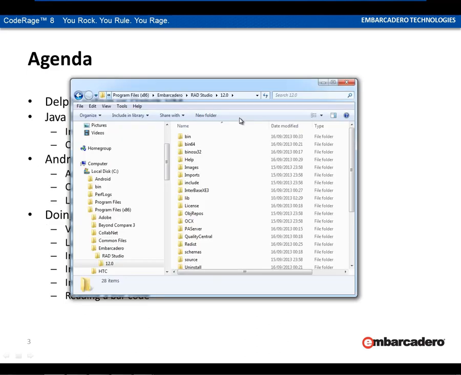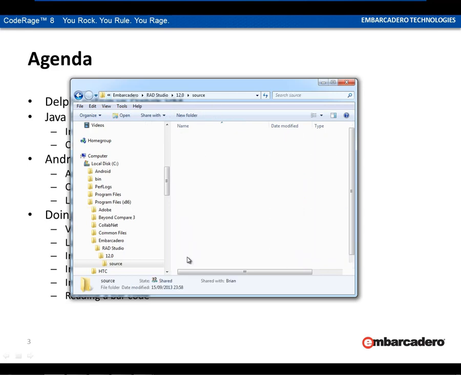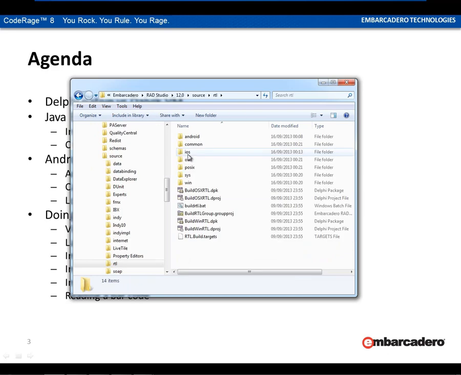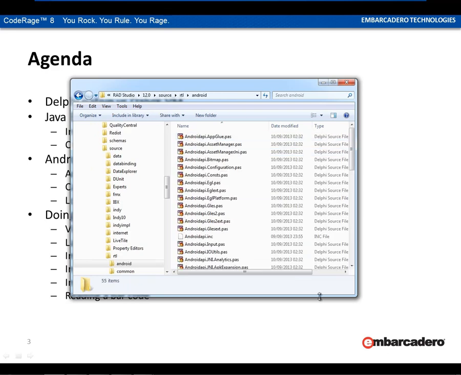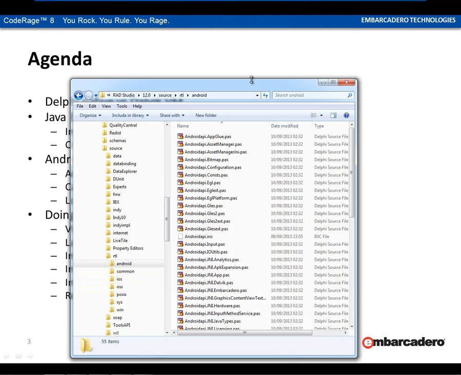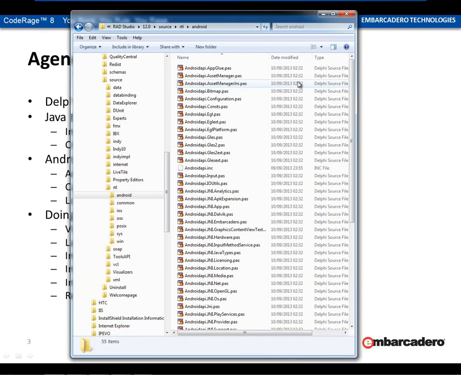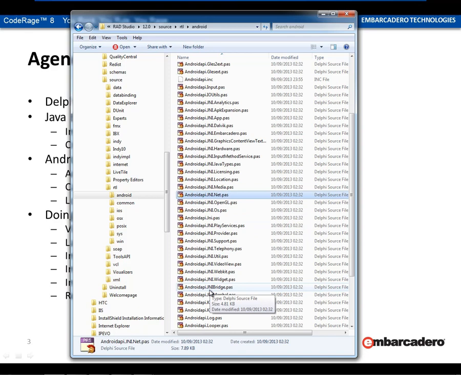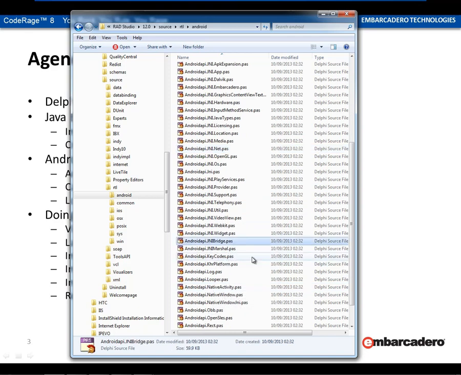Let's just see if we can find some of these from the main Delphi subdirectory inside of source RTL Android. We can see a whole bundle of source files here relating to the implementation of Android. Many of them start with a prefix of Android API.jni, and these are all examples of SDK calls imported via the Java bridge. The Java bridge itself is implemented in a unit a little bit further down called, well, it's actually called JNI bridge, but it's referred to, generally speaking, as the Java bridge.